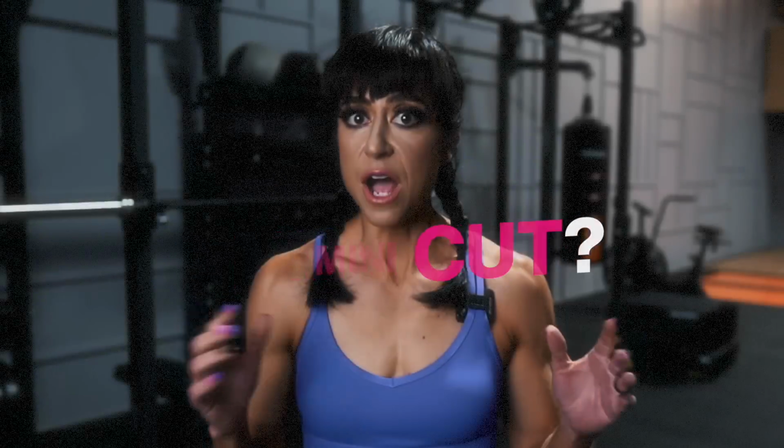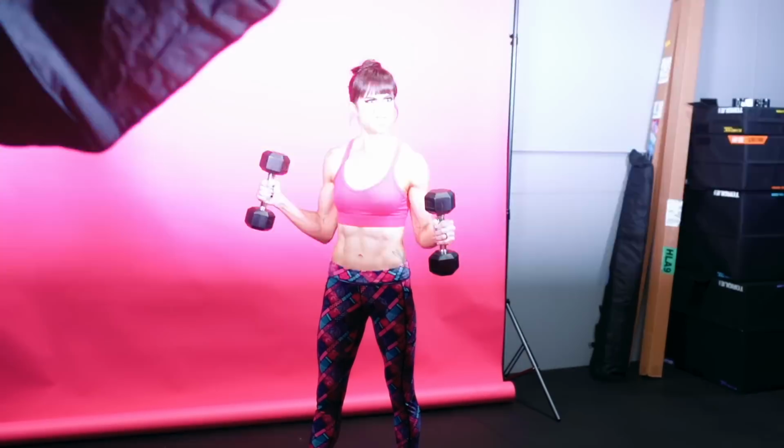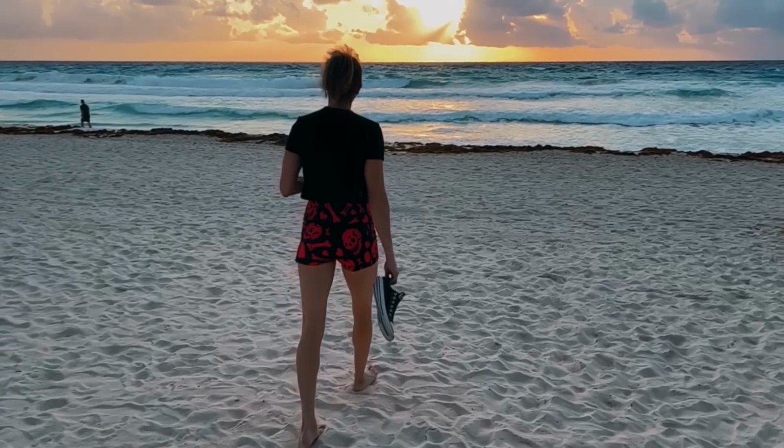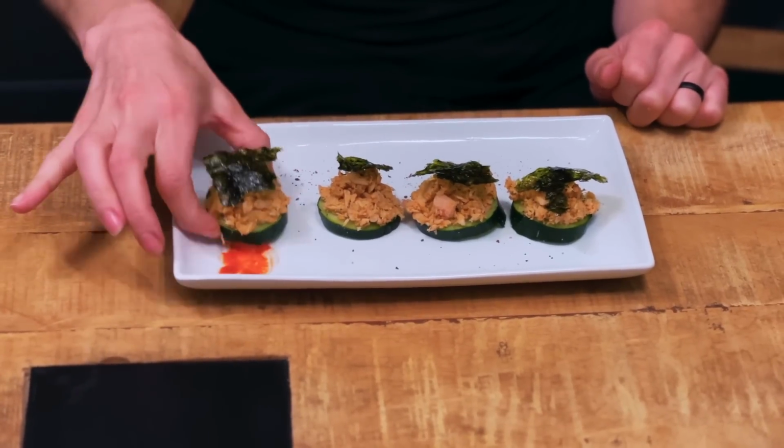Mini cuts are not something you do long term. They're hard, they're miserable, they're not fun. You'll feel hungry, your body will be a bit mad. But the point of them is to kickstart those results and to feel extra fabulous for those vacations or big events. To stay lean, you can't be in a deficit forever.